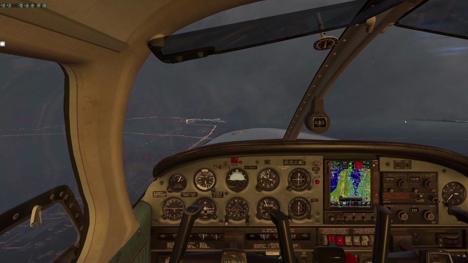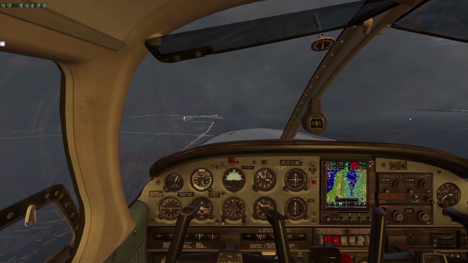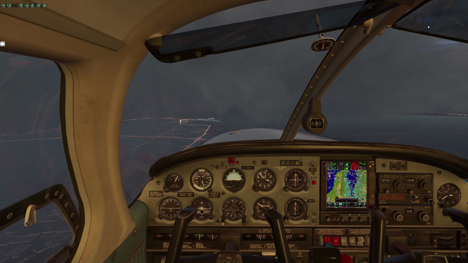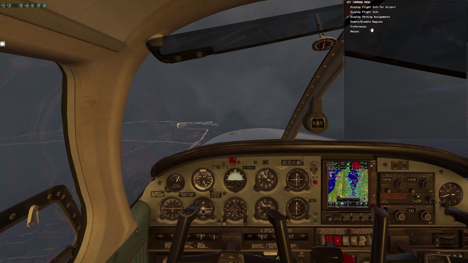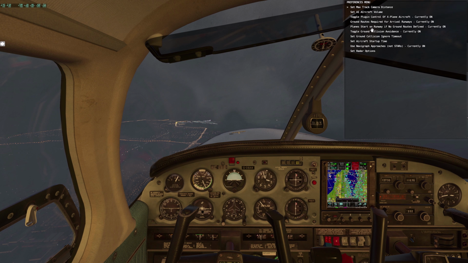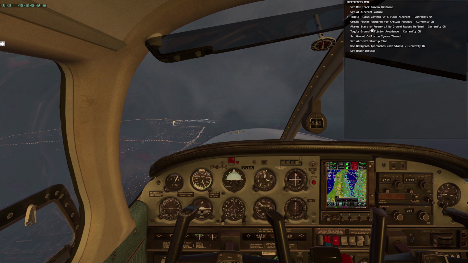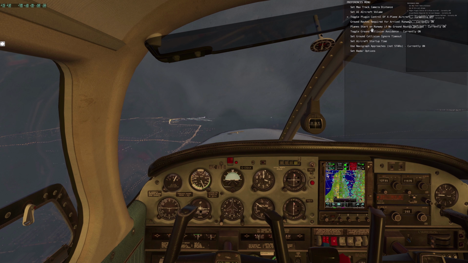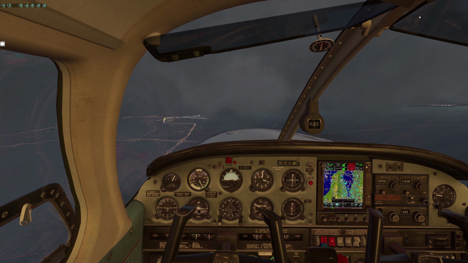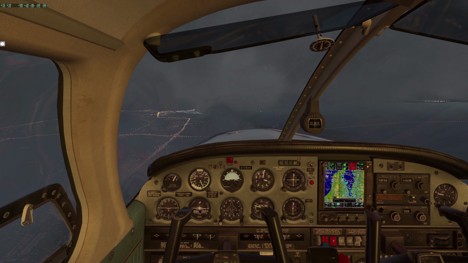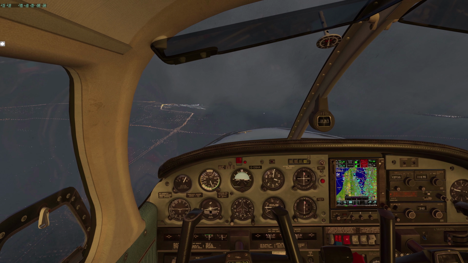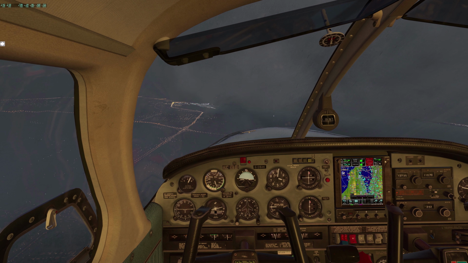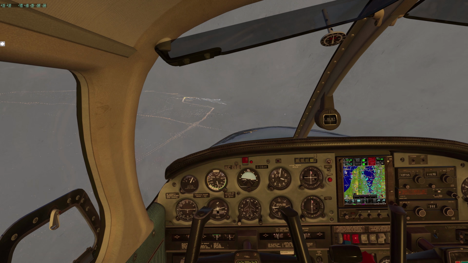Now, if you notice, I've removed those AI aircraft. You can go ahead and disable that option. Go to preferences and turn this off. And there we go. Okay, so AI aircraft have been removed and the plug-in support disabled.